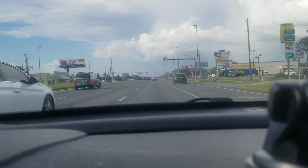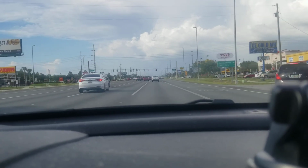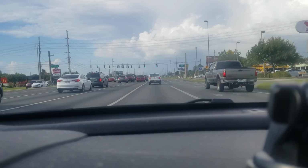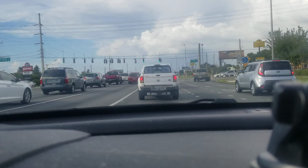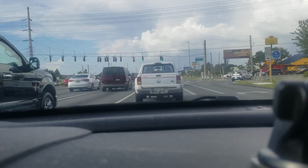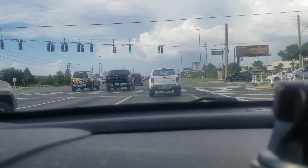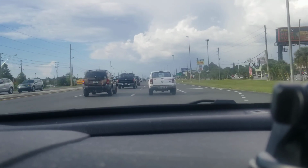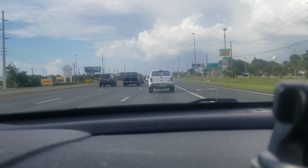Okay, we're getting close to another intersection. We're always driving straight, and you're always going to pass one intersection. So imagine we just put the signs on the last intersection. We're not going to put the signs right now. We're going to put the signs on the next intersection. So we're going to pass this one, and we keep driving north.